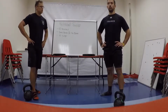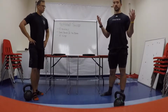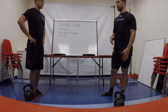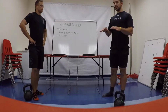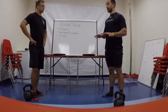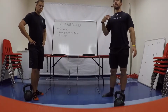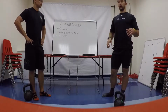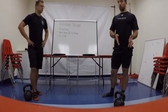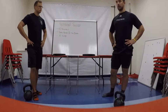Yeah. So another good one, if you want to add a little bit more to it than just swings, if some people's attention span just won't allow only swings for 10 or 15 minutes, whatever you're doing, is to do 10 swings and offset that, because that's primarily a lower body weighted exercise, with maybe 5 push-ups on the side in between the sets of swings too. It's more work, but at least you give your legs a rest in a sense by doing a different movement, loaded lower body primarily, and then a body weight upper body movement. Some people like to add variety like that, so that's a good modification too.